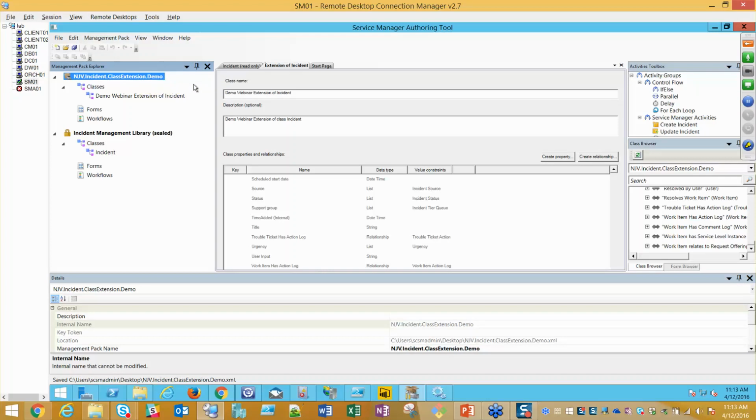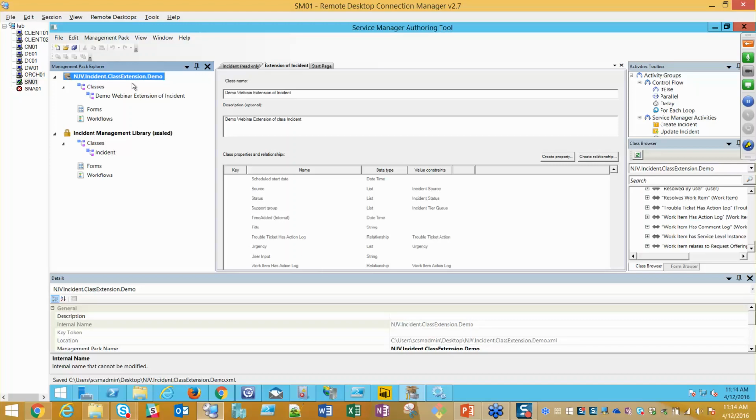But the next thing we need to do, before we can actually use this in Service Manager, is seal it. We talked about that briefly earlier. We need to take this unsealed management pack and apply a sealing key to it to lock it, so that other classes can reference it. It can go nicely into the data warehouse. You absolutely 100% must seal your class extensions before importing them into Service Manager. Do not ever try to import a class extension in an unsealed management pack. You will have all sorts of problems doing so.